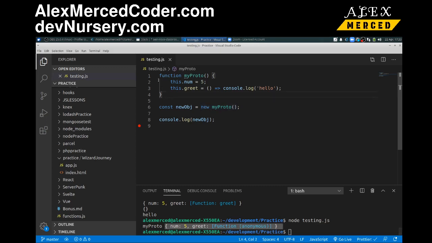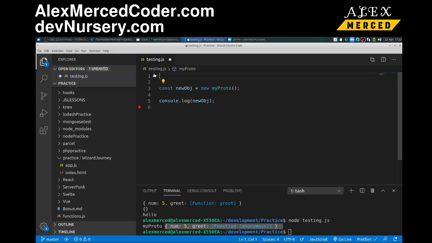Problem is this got really confusing because I can also use this syntax to make normal run-of-the-mill functions that do normal function things. So eventually in JavaScript they said, this is confusing. How about we let functions be functions? They created arrow functions that are just run-of-the-mill functions. And they said from now on, if we need to create a constructor function, let's use a word called class. Okay, I can do class myProto, and then I define my class within those curly brackets.